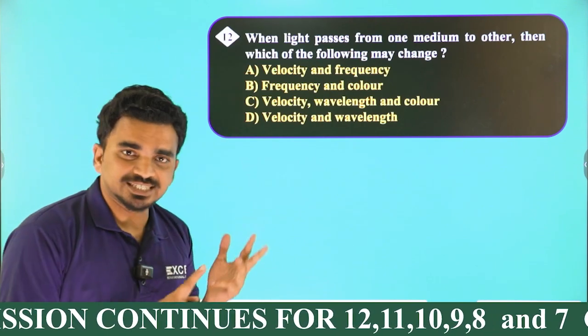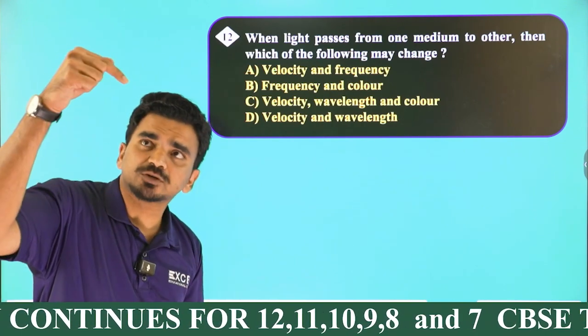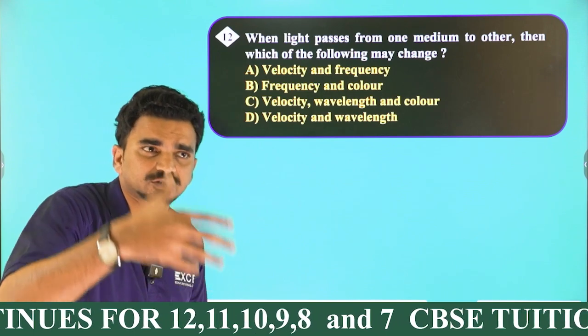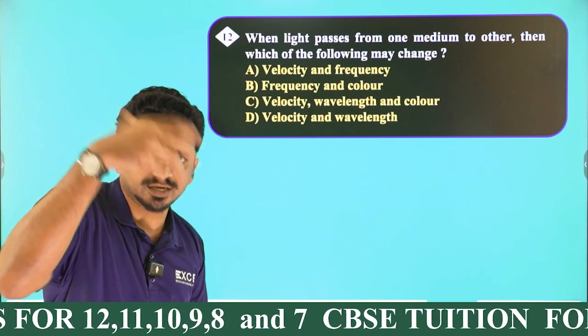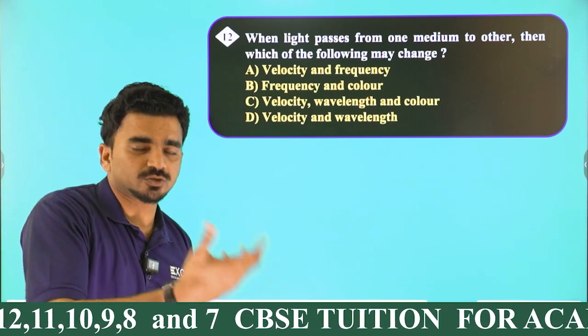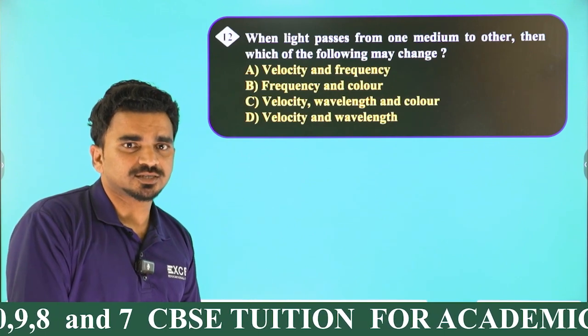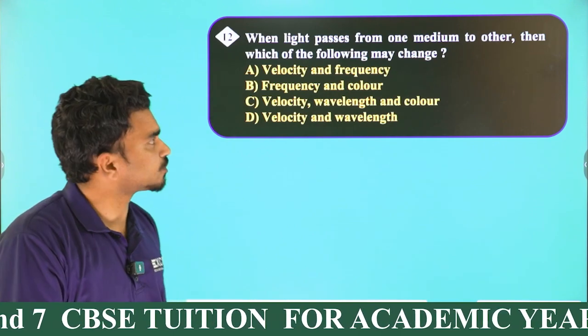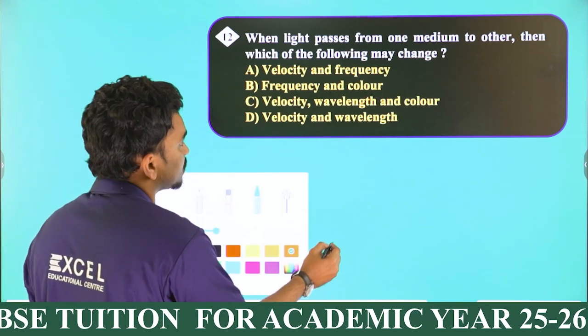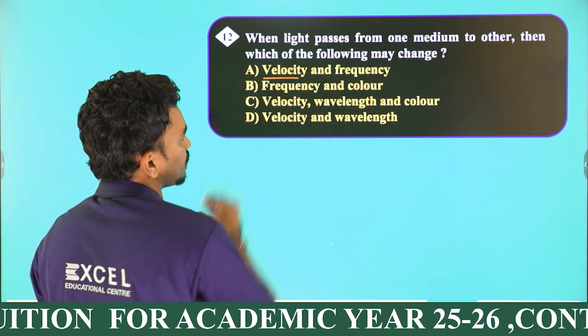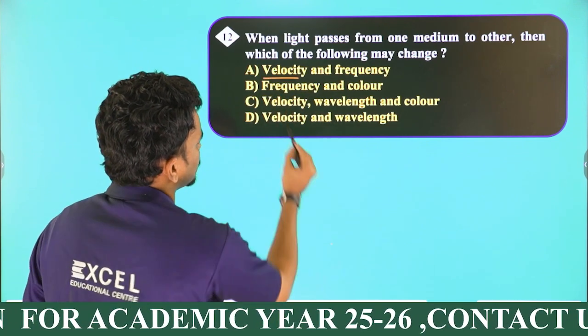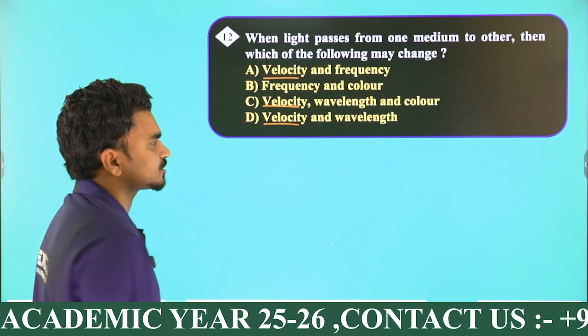Definitely velocity will change. When light goes from air to water, the speed of light slows down. In air the speed is higher, so when light goes into the water, the speed is less. No doubt, right? Wherever velocity is there, velocity will change. So in that option, velocity will change.